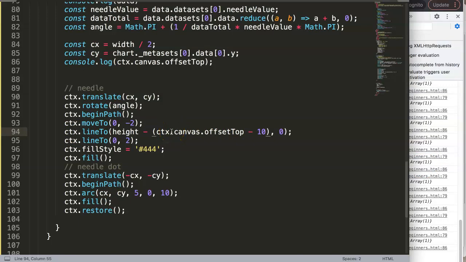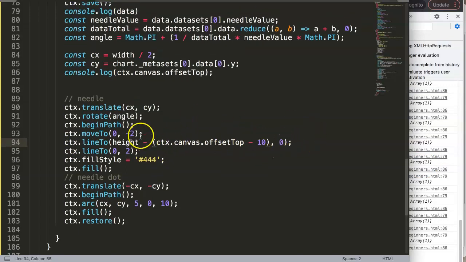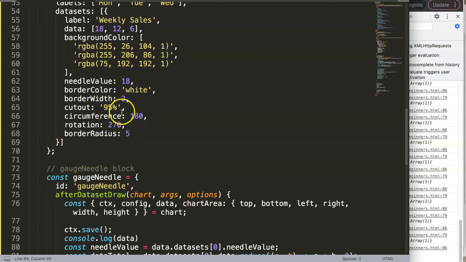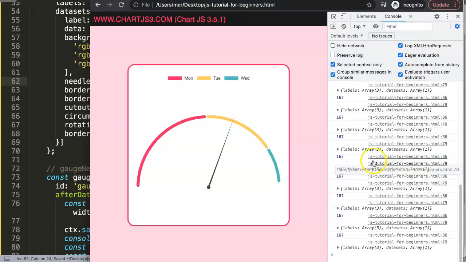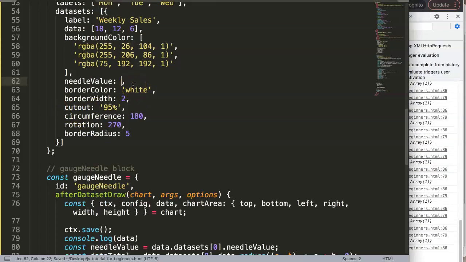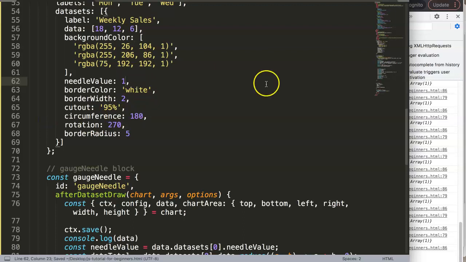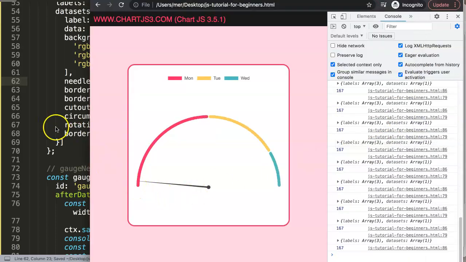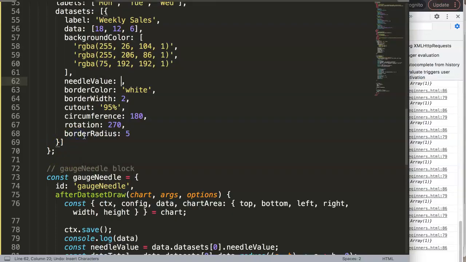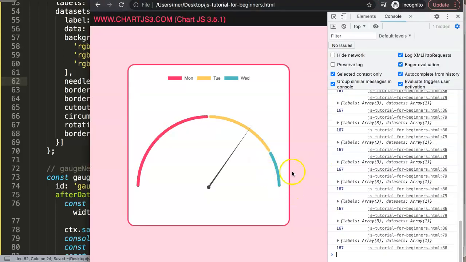Alright, doesn't matter. This here eventually will not change, because let's change our needle value now and make this 22. There we are. If we make this 36, it should hit the very bottom. And if we do this on 1, what will it do? We'll just go here, and if we put it on 0, it should be at the very bottom as well. Alright, so we have now something that is starting to look quite nice.